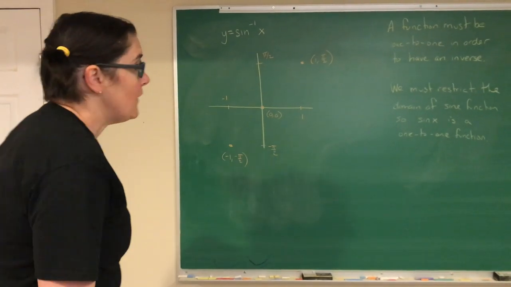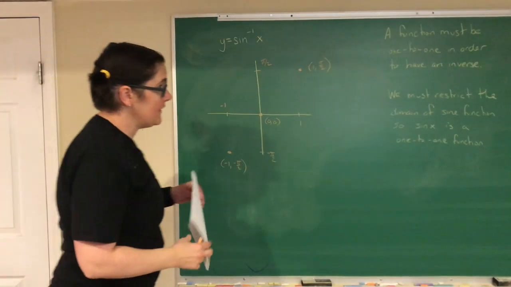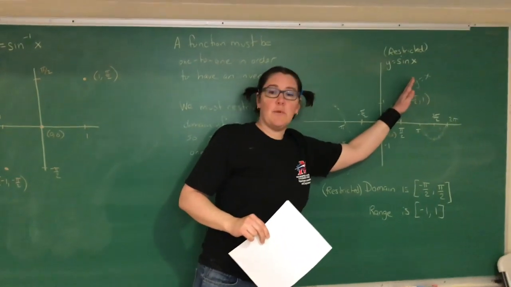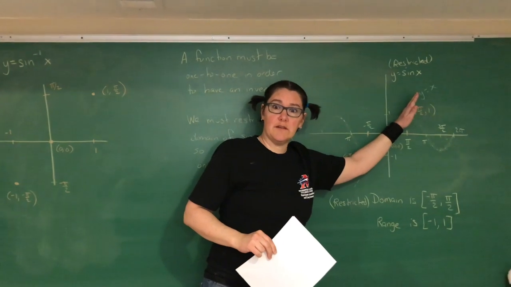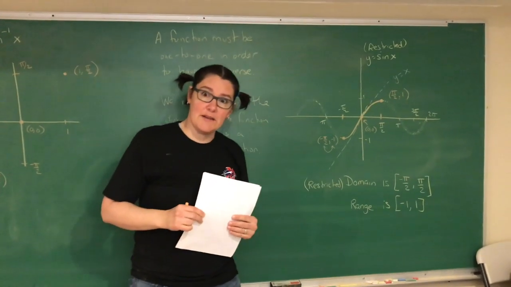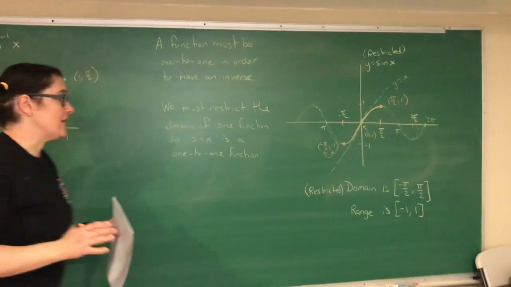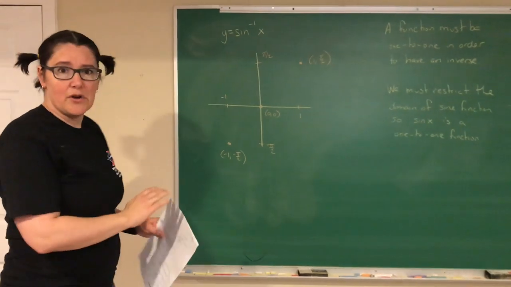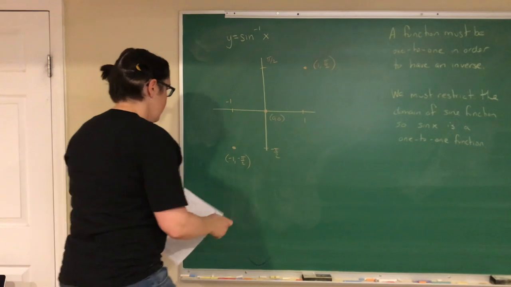Again, I would encourage you to think about the shape of our reflection across the y equals x diagonal line. We have 3 of the points plotted, and I'm going to draw the rest of this. I want you to imagine what it would look like and see if you can draw it before you see me draw it up here on the board.